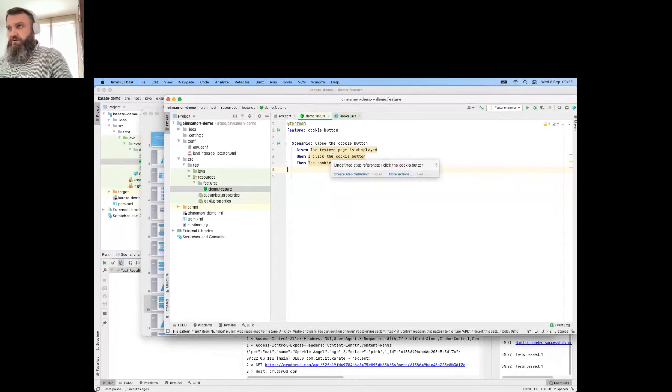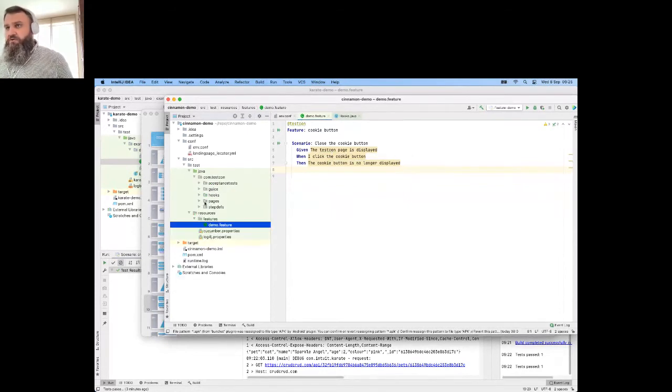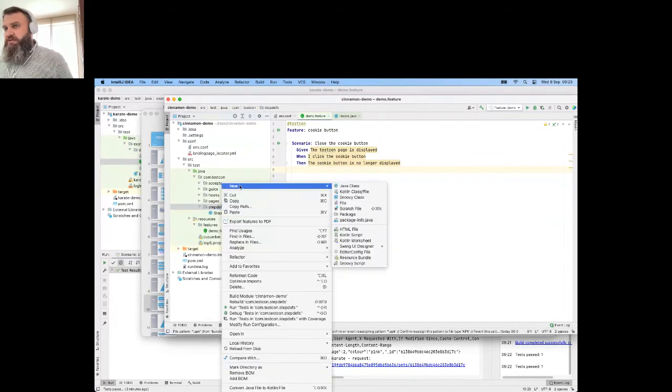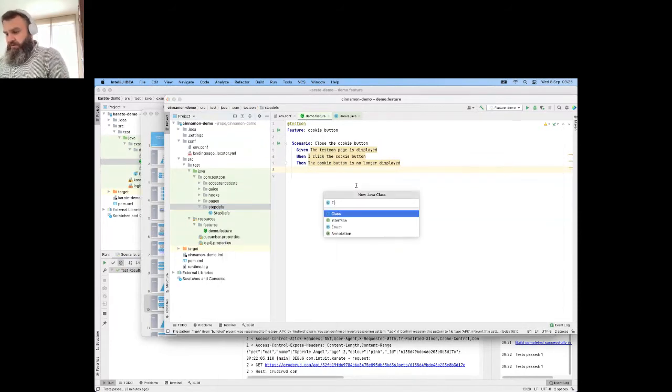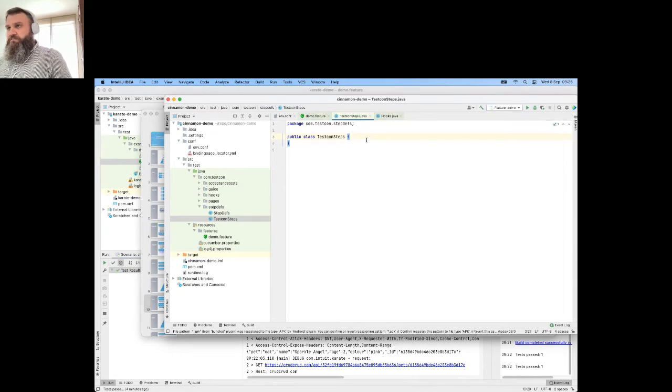Okay, so how to make this work? I need to define steps that will be mapped to given when then. So I will create a new class, TestCon steps, and I will just start creating the methods.